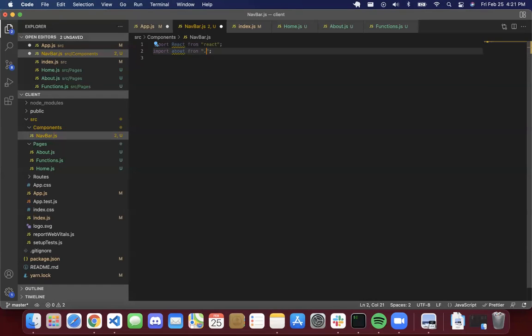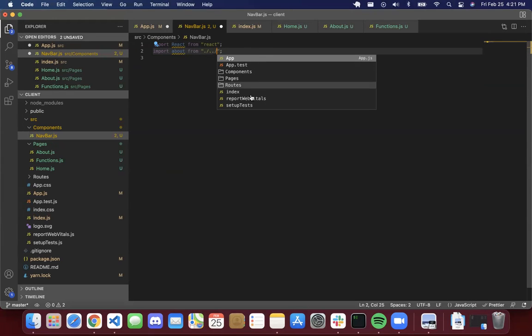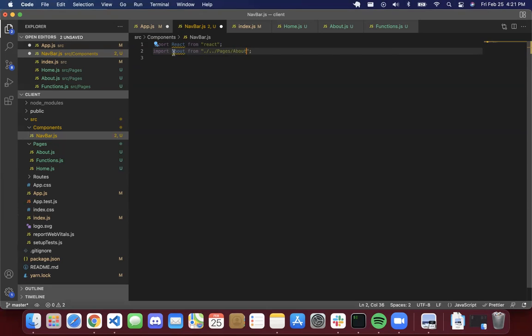A good thing to note is that ./ is basically going to be looking at the current folder. So this would just be looking at components. And if you do ../ it tabs it back out. VS Code is nice in that it will show you what's available where your path is currently at. If I want to go to pages, I would do another / and then I want About.